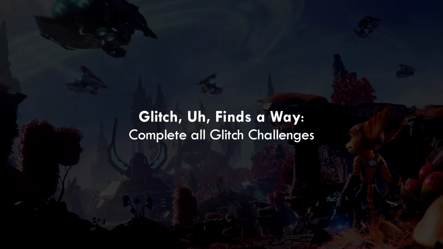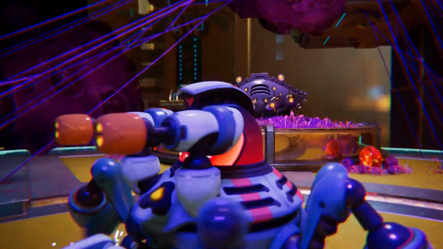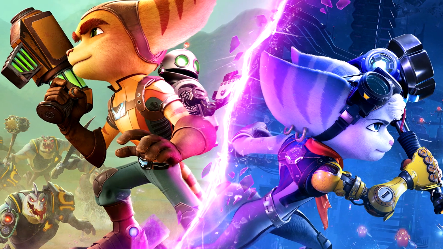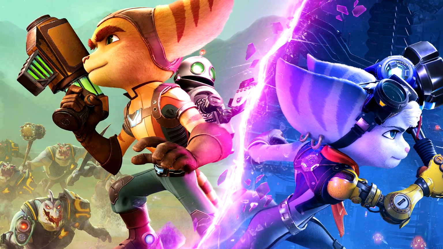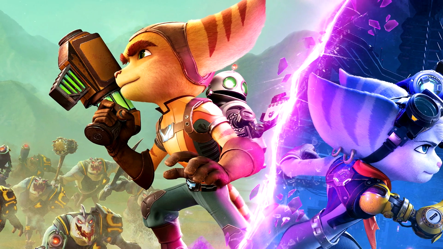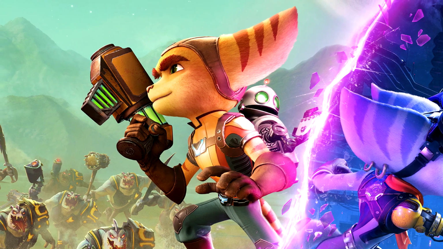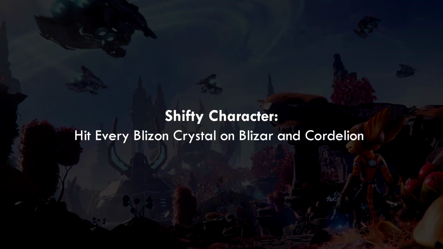Glitch finds a way. Complete all glitch challenges. If you didn't know, glitch challenges act as the new hacking minigames with Ratchet, pretty much. At least it's linked to it. What I mean by hacking, well, the usual scenario where you probably face a locked door. You know, you gotta hack into it to unlock it to make progress. That sort of thing.